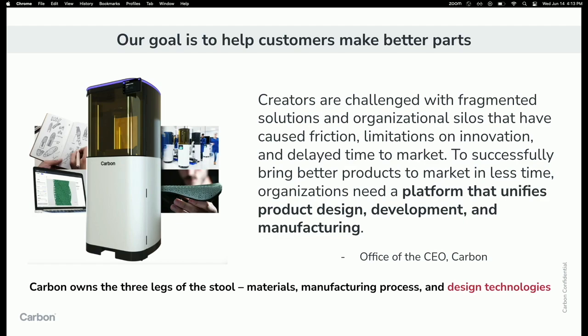And the realization for Carbon was also pretty obvious: unless we figure out a way to make it easy for mechanical engineers who are not on the cool side of the chasm, so they can explore things and adopt it in the regular workflow, it's going to be a while before we'll find more applications.